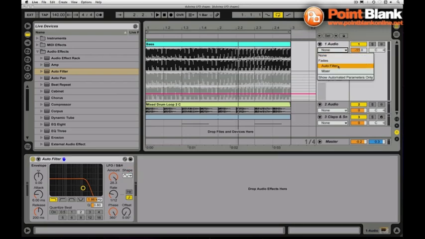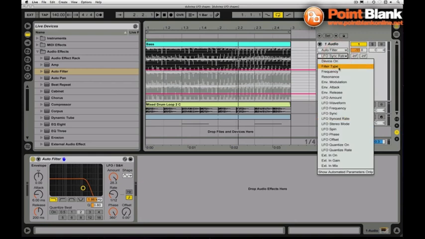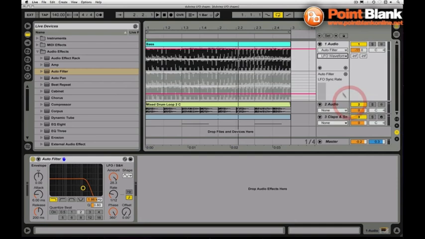So again, auto filter from the device chooser, and waveform in the controller chooser. If I move that, keep your eyes on the shape icon there.